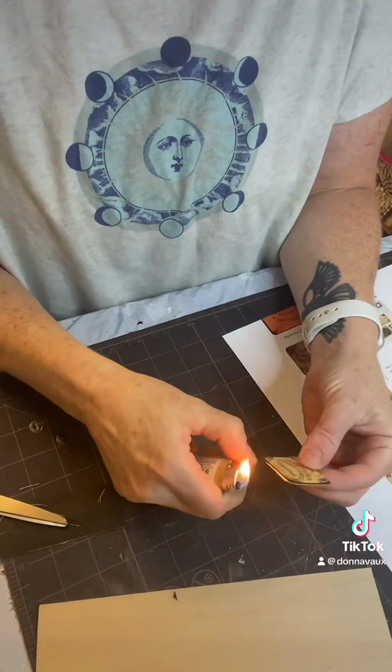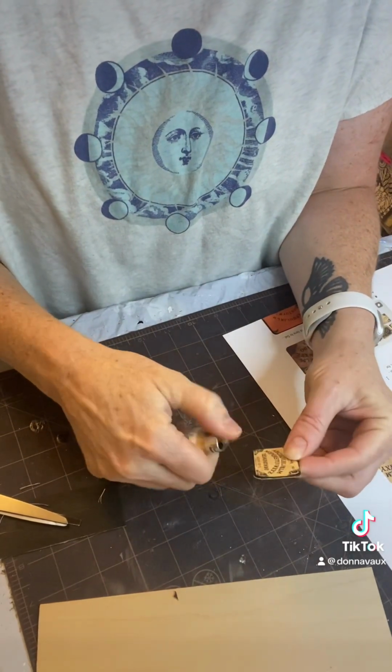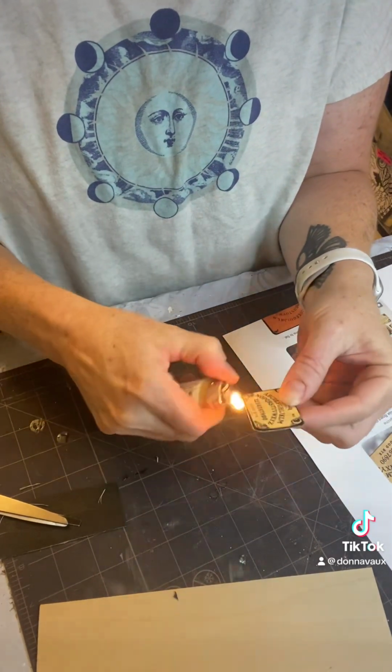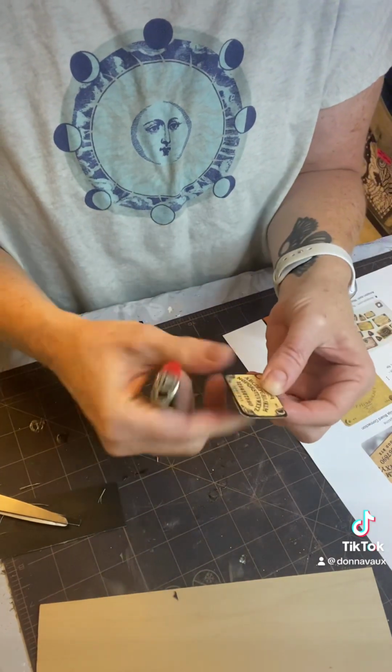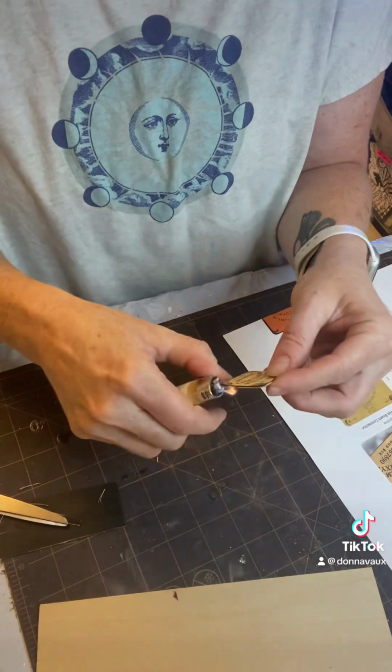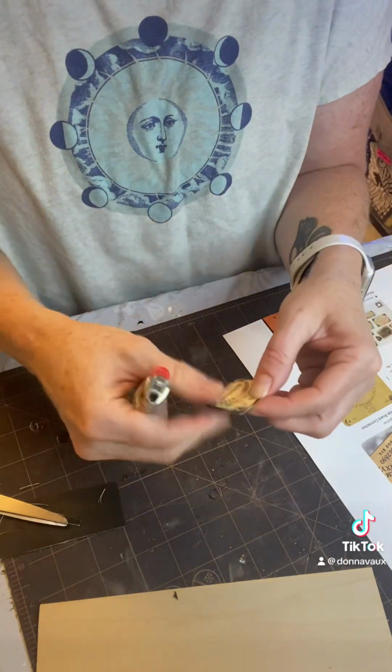So the next thing I do, please be careful if you try this at home, is I just use a little bit of a flame to scorch the edges a bit, just to give it that old, vintage, antique kind of feel.